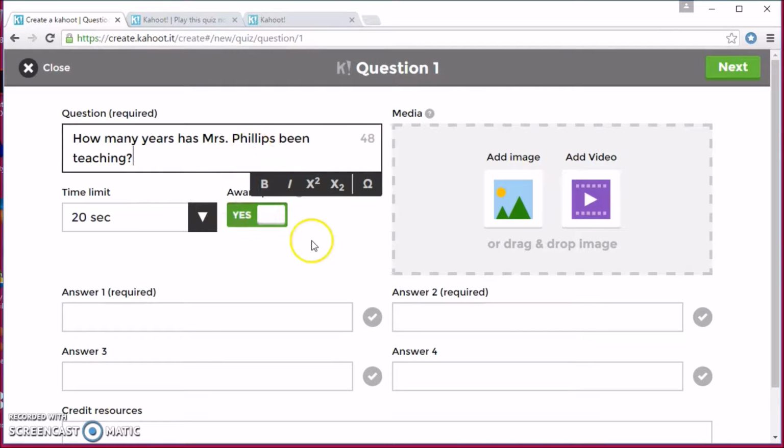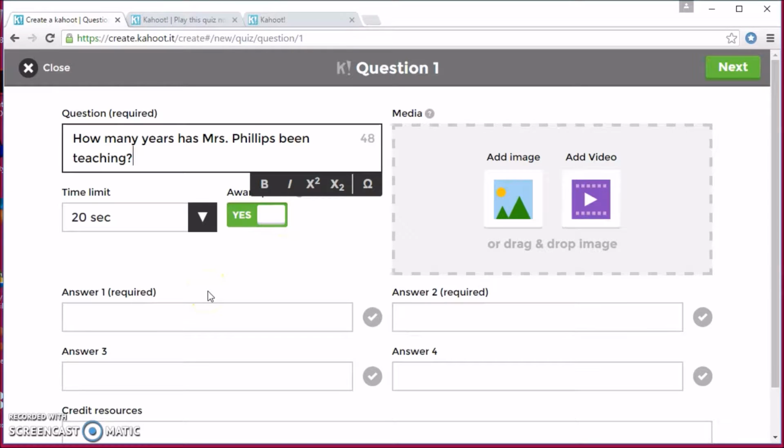You then need to choose a time limit for your question. The time you choose depends on how difficult the question is, the length of the question and answer choices, the type of question. For example, math questions may take a little longer because of problem solving. Or if your students are on all varying different types of reading levels, and some may take a longer time reading than others, you might want to set it for a little longer. For this one, it's a very simple question. I'm going to set the time limit as 20 seconds.